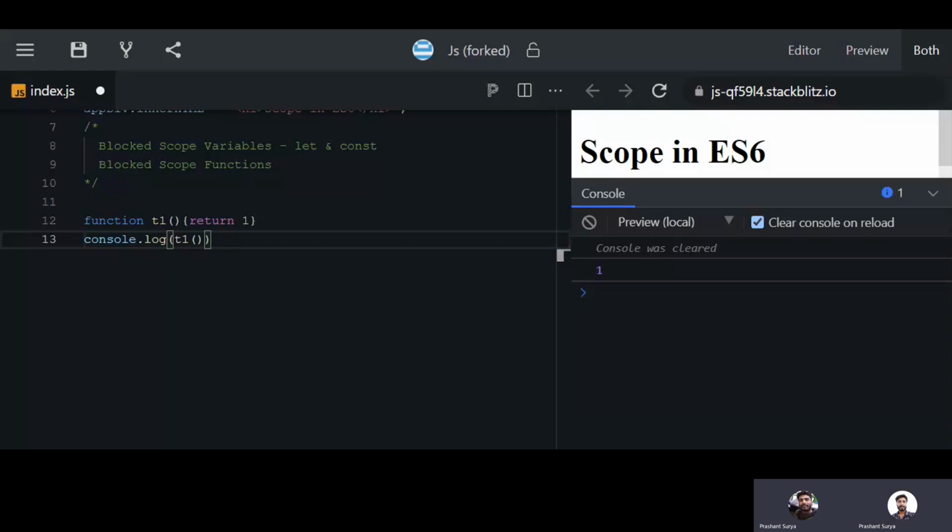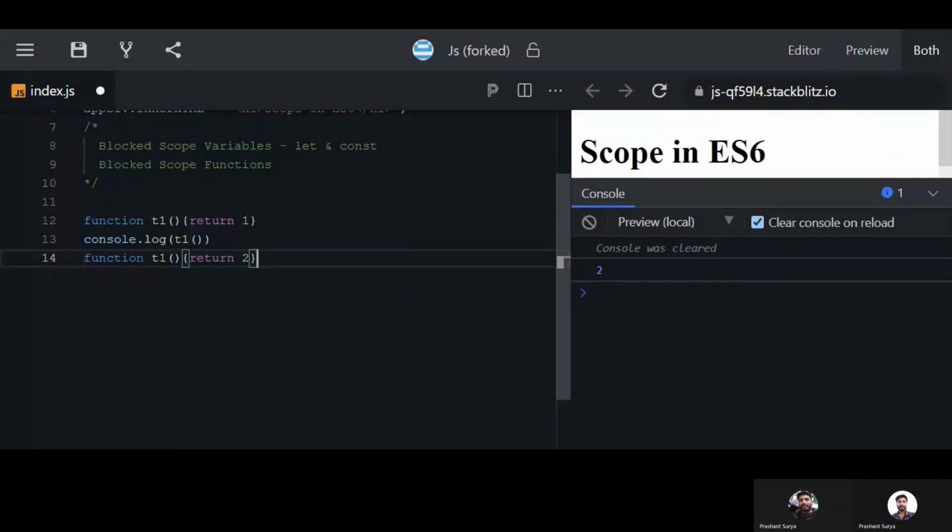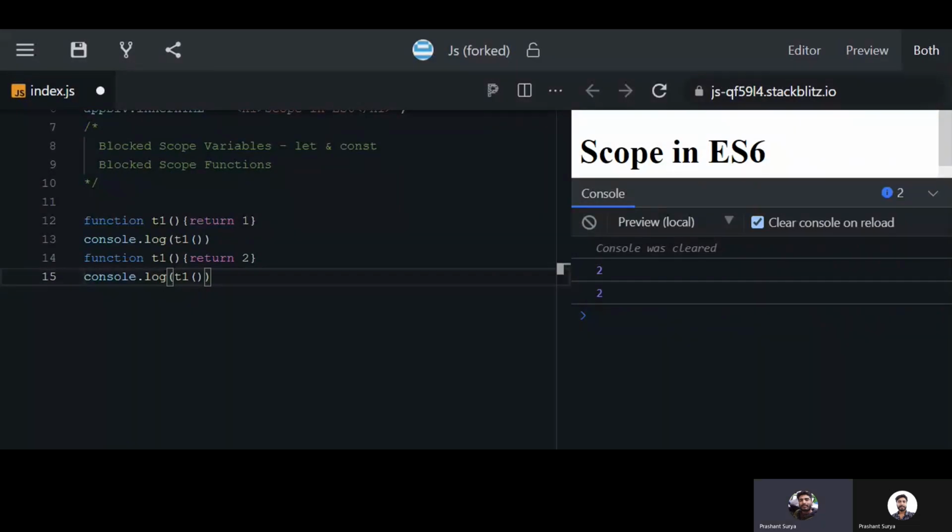Similarly, if you have another function called t1 that returns 2, and then you call it, you will get 2 in both cases. That means this is not inside its own scope. If you change it, it also changes the other scope as well.